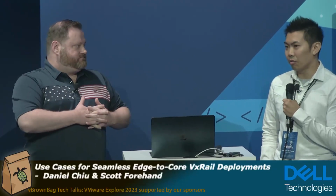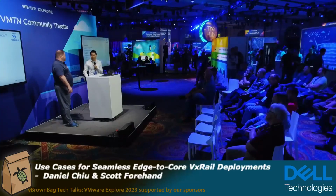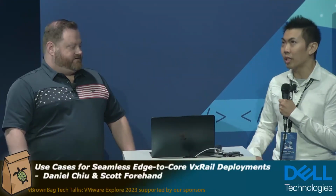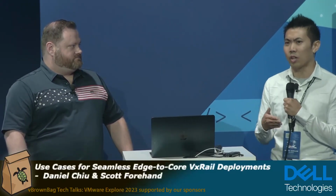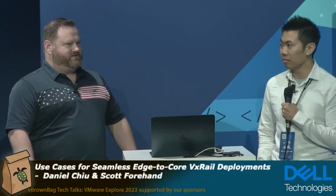So you technically have earmarked for the VD4000 different configurations for different use cases, because you have some that require GPUs, and some that require a few more nodes than a couple of nodes on site. So the flexibility is a huge game changer in a lot of ways, because it really allows a lot of customers and even our sellers to think of new ideas like, where can this VD4000 fit? Because there's a lot more things that it can do in a much smaller form factor in a non-traditional data center.